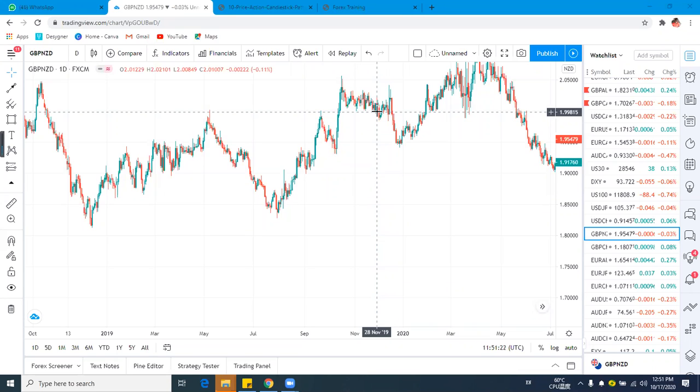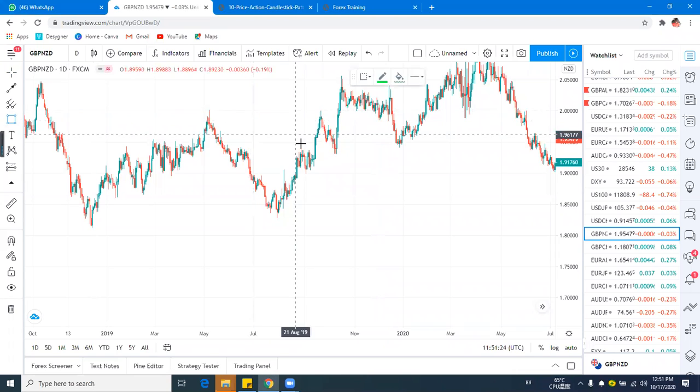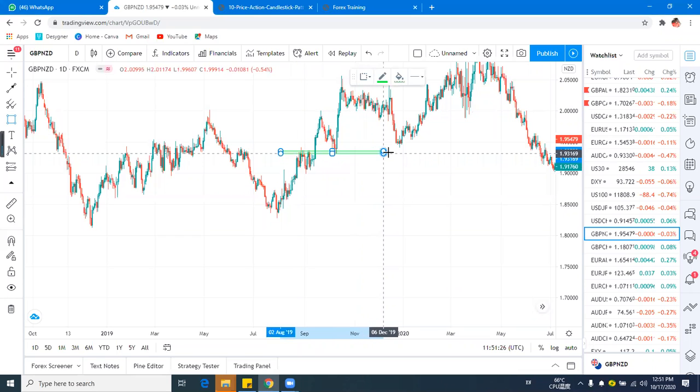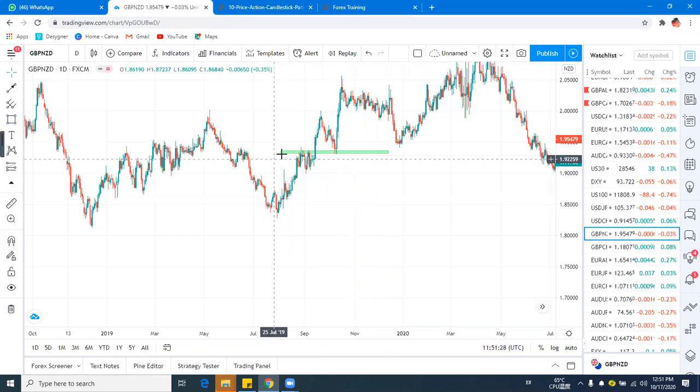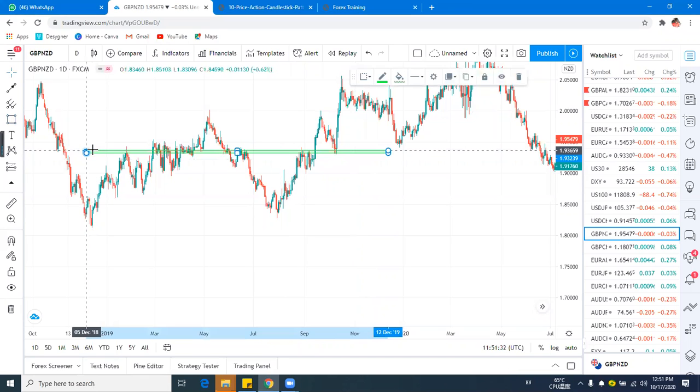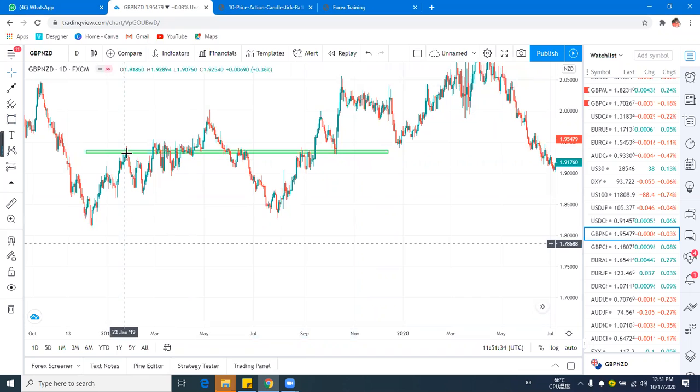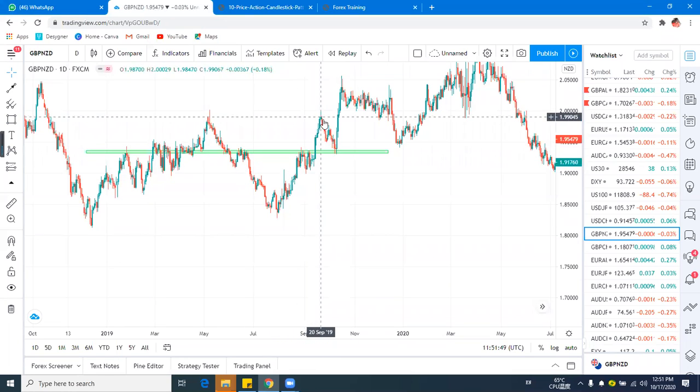Do you understand? Let me quickly show you an example from the question that you asked. This is a zone that was formed here. The zone has been formed right from all these points. Look at the zone. It was a resistance here, and then it broke and became a support, and the support tested and jumped up. Came down, broke it, retested it, jumped down. Came here, touched it as a resistance, broke it, retested.